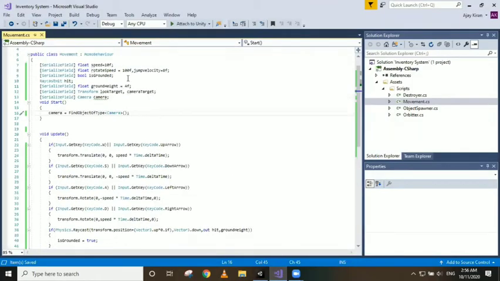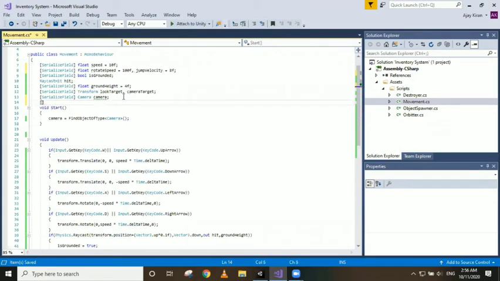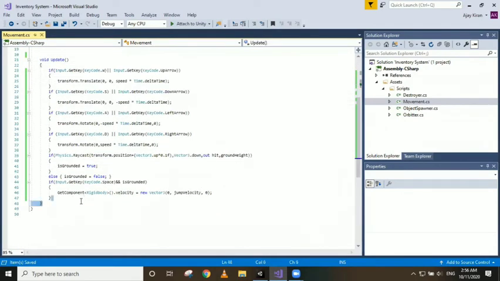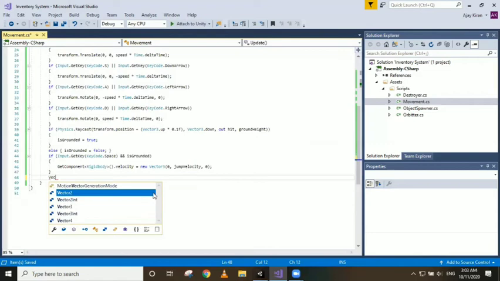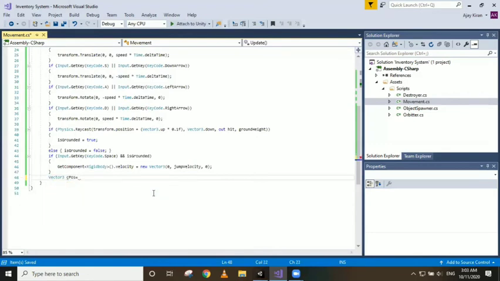So we need another variable for camera speed. This is going to be the speed with which the camera is going to follow our player. I'm going to initialize it to 100. I'm just going to declare some variables here for position. So Vector3 c pose is equal to camera target dot position.